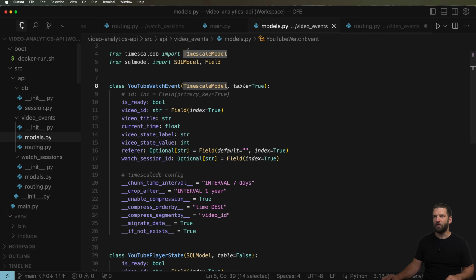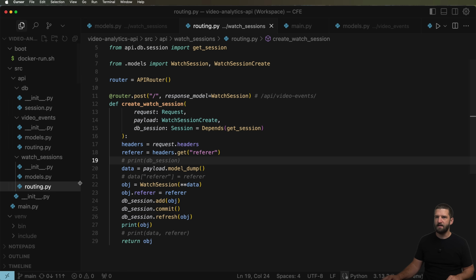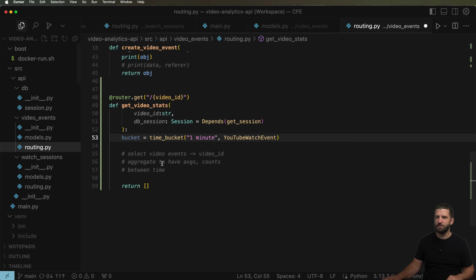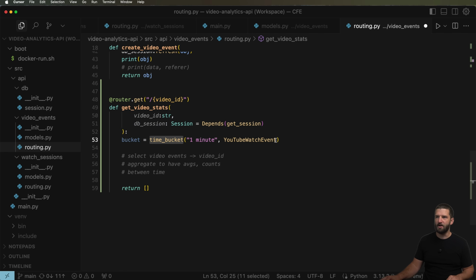This is going to be the default every time. So whenever you're using time_bucket here, you're pretty much always going to be using .time, that time column for the specific table. That's an important part of this.